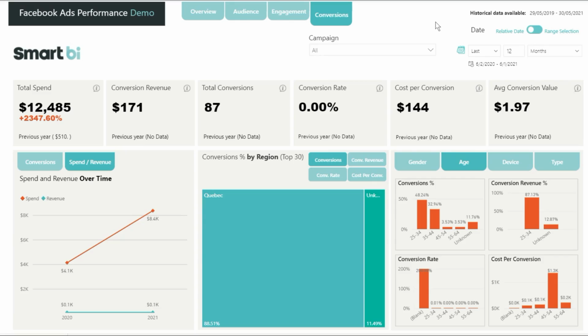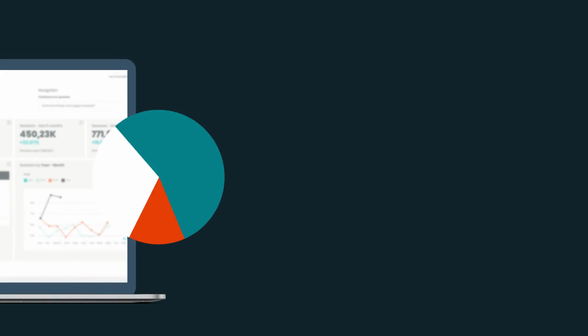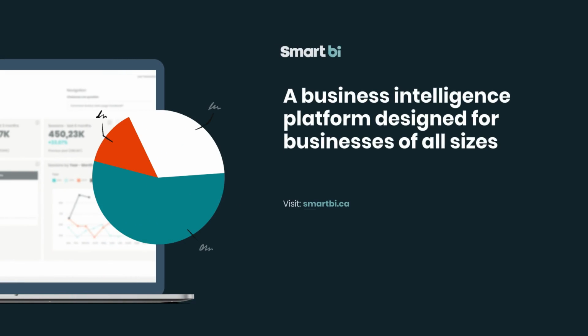The beauty of the SmartBi dashboards is that they're built the same way, regardless of whether you're looking to analyze data from Google, Bing, Facebook, or any other ad platform. Our goal: highlight the concrete impact of your investments in an easy-to-understand interface. You'll obtain analytical superpowers without having to be Thor, the god of thunder.